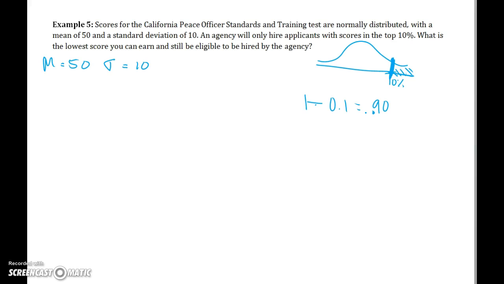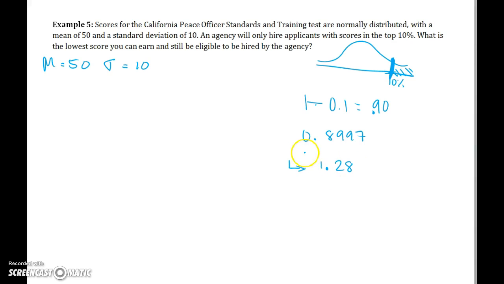So when you look it up for the 90th percentile, you're going to find that the z-score is not on there for 0.9. But the closest to it is 0.8997. The one after it is just not close enough. So that gives me a z-score of 1.28. That's just the z-score part. Not what I wanted exactly.